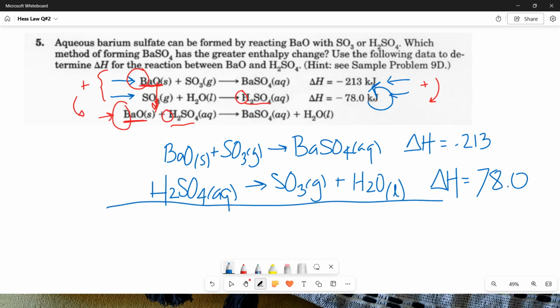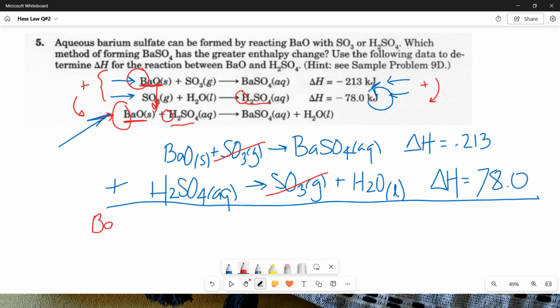Now, when I add these two reactions, if I get this last reaction here, then I know I can add the enthalpy. So let's simplify anything that can be taken out of the reaction. I was jumping ahead. If we simplify where we can, we'll make the problem a little easier. We have sulfur trioxide gas on the product side here, and it's on the reactant side here, so it simplifies. So I'm going to add down what remains.